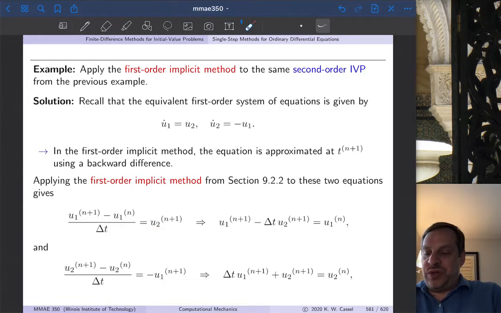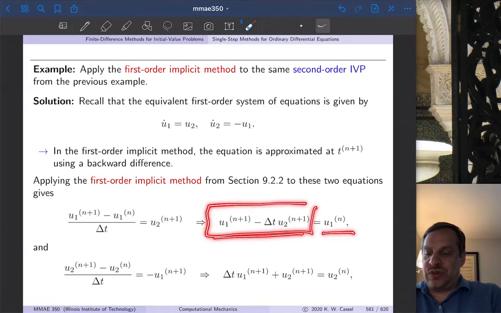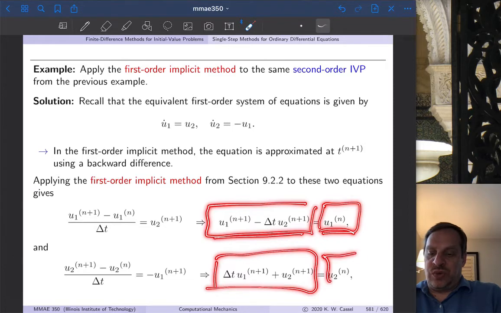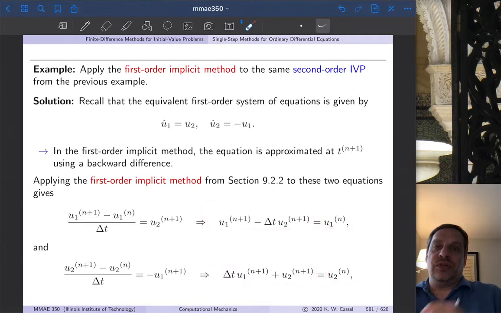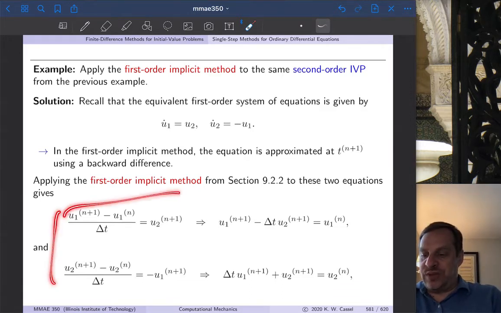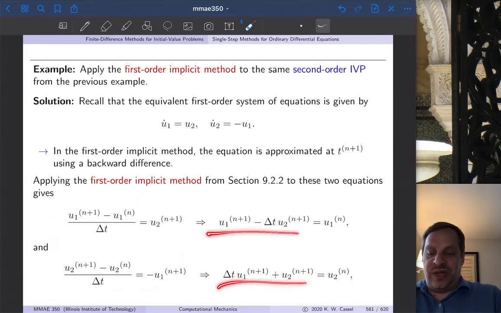So when we pull the unknowns to the left and knowns to the right, now we have more unknowns and only one known. So just remember the pattern. Don't memorize these things. Don't overanalyze it. Just remember the pattern. Remember where the approximation is done in order to get these. Pull the unknowns to the left, you get what you get. You just let it follow from the method.